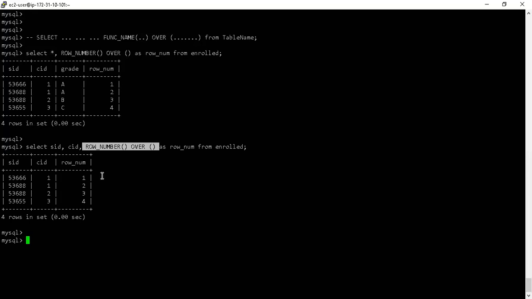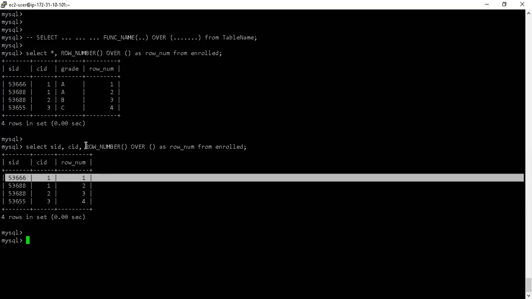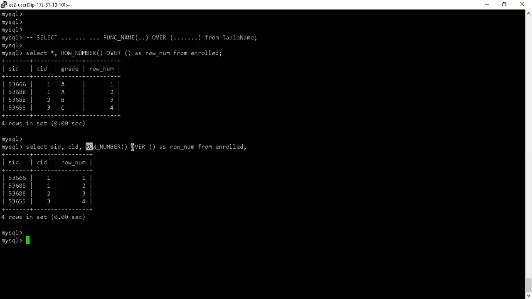This is one, and then I should be calculating this over blank. Over blank means all the rows. So over without any clause, I have given just over. This over without any clause means do this window function for all the rows. So it calculates the row number for the first row and gives it value 1. Then for the second one, it says, okay, this is the second row, I'm fine.